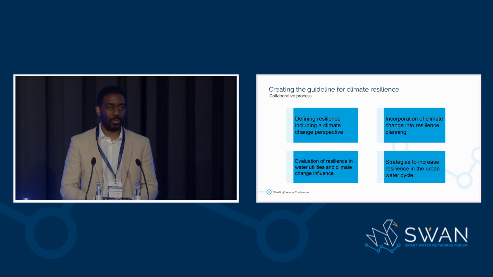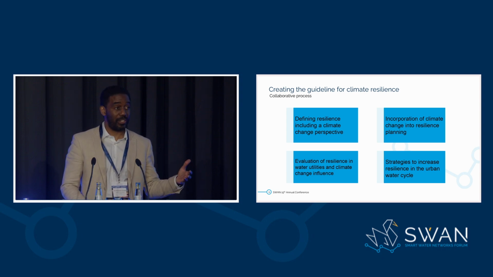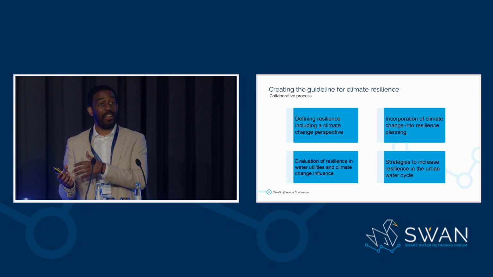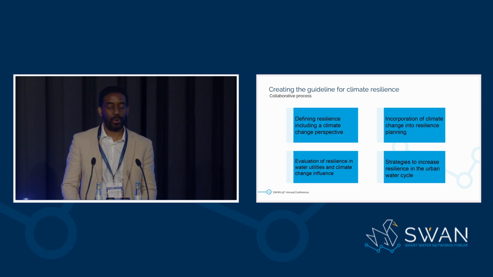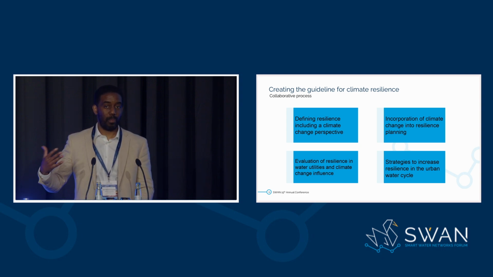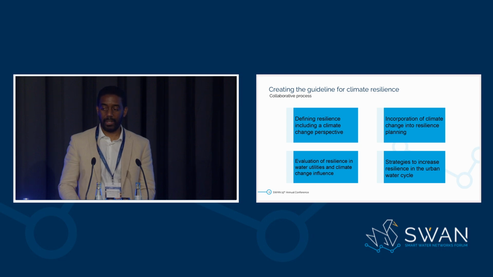Basically, we have been trying to define resilience in the context of climate change. What is resilience at all? How should we be understanding that from the side of the water utility? How should we be incorporating these new challenges regarding climate change in the way we evaluate resilience at the side of the water utility? How, numerically speaking, can we have an assessment of our situation as a water utility? And of course, what should we do to improve the current situation of our utility? At the end, no matter the problem, we have to get the job done. We have to deliver. We have to provide water, no matter what is happening.